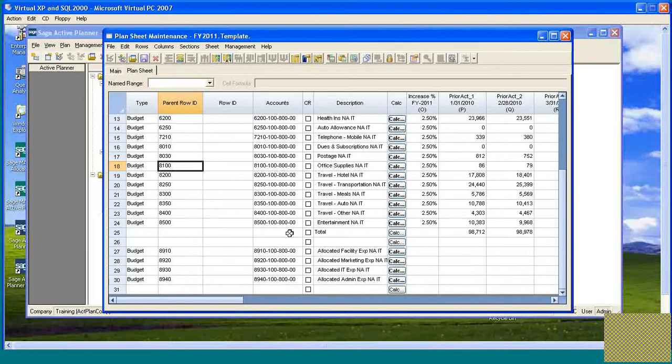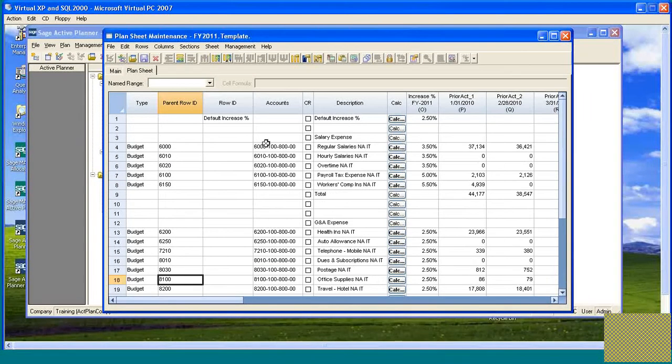The next thing we need to do is think about this sheet in terms of what's going to happen when I want to generate or derive a copy of this sheet for each of my various departments. What is it that's going to make this sheet unique for each desired department? The answer to that question is found in the account structure. Segments 2 and 3 represent the location and the department number. So it's really my second and third segments that would need to vary from one sheet to another, from one department to another.